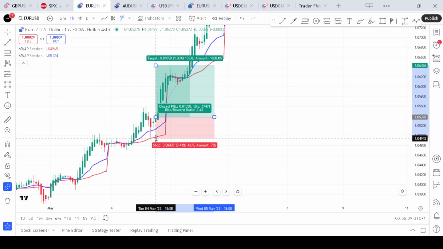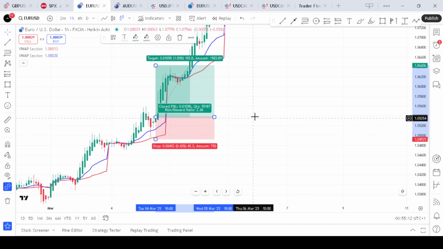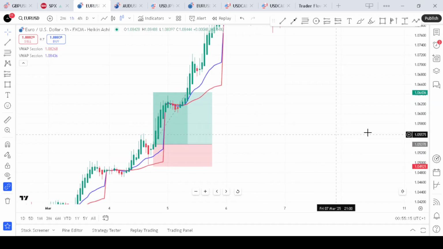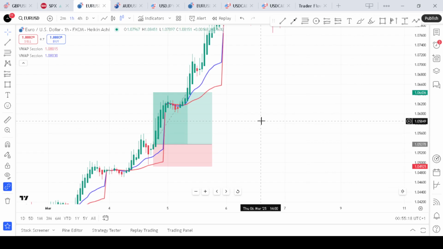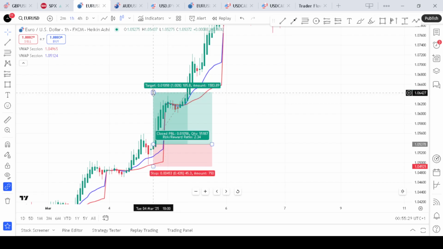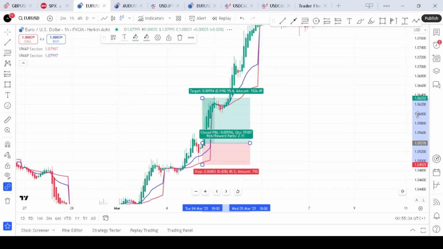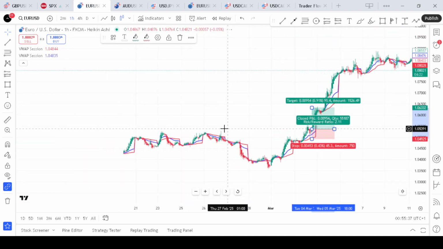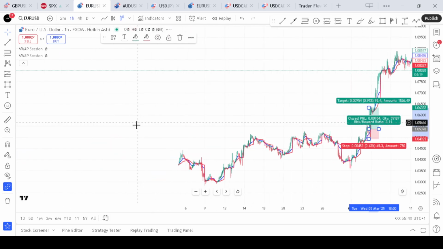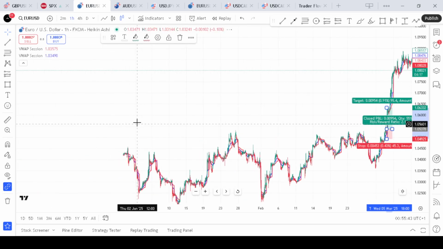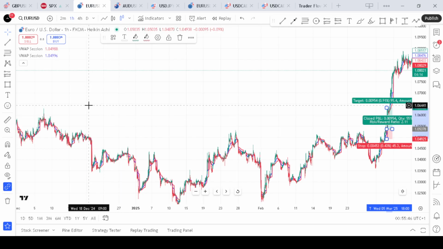Now for your target, you aim for a key resistance level, or monitor the Heiken Ashi candle for signs of weakness in momentum, such as small candle bodies or shadows appearing on both ends. This can signal weakness, so this will be an area to exit the market. Or you can just aim for a previous resistance region in the market, which we would have to go far back in time to look for, and this would be a good level.